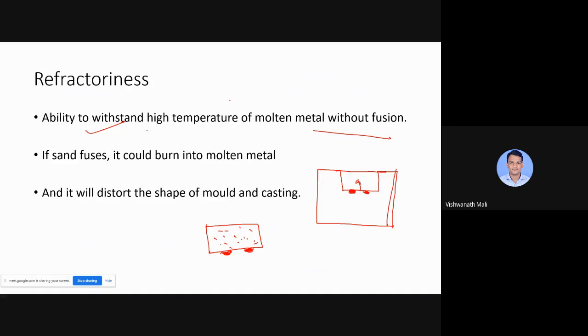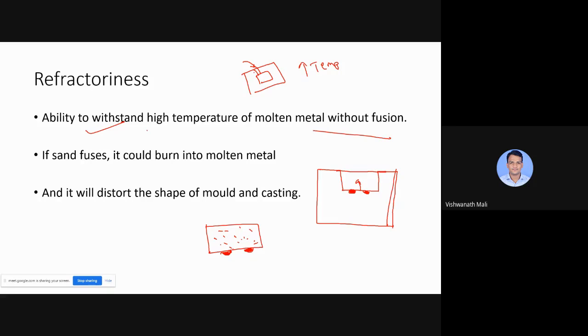And then the next property is refractoriness. What is refractoriness? The ability to withstand high temperature. We have prepared the mold with the help of the pattern. Now we are pouring the molten metal into the mold. The molten metal has a very high temperature compared to the mold or the sand around it, so the sand should withstand that high temperature.